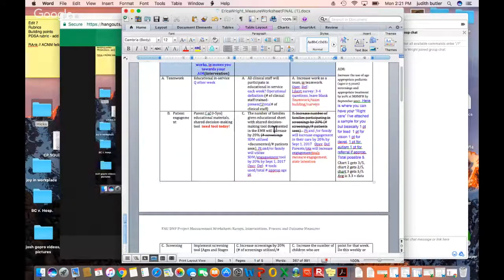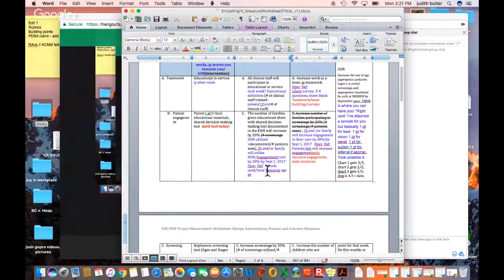Right. Okay. I will. What you're going to do today is give them education, but better, some kind of shared decision making or engagement tool. Then you're going to measure how many of those tools were used. You have to think about how you are actually going to measure that. I was just thinking that. What do you think you could do?